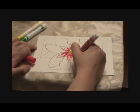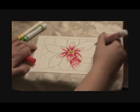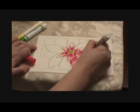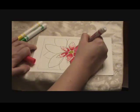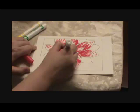Notice that I don't color in every inch of the petals. The water will spread the marker out so you can't see the marker lines or the white space. You also want to add some dimension to the flower through shading. Notice that I color the inside of the petals and then lighten the marker amount as I near the outside edge. You could also add shading with another marker color. If you want to mix colors, it's a good idea to have a test sheet of watercolor paper before you add colors to your picture.